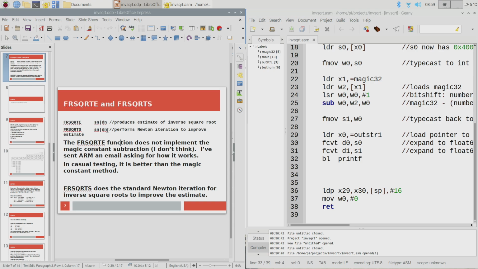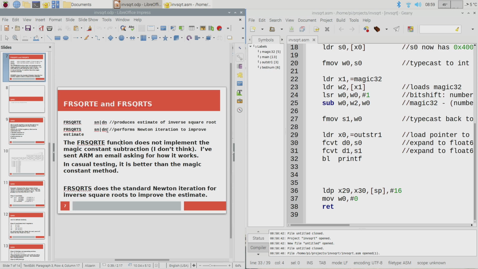It does not do the entire Newton's method. It only does part of it, which we discovered. Thanks, Will, for cracking the whip on me. When I say at the bottom that FRSQRTS does the standard Newton iteration for the inverse square root to improve the estimate, it does not. It does part of it.